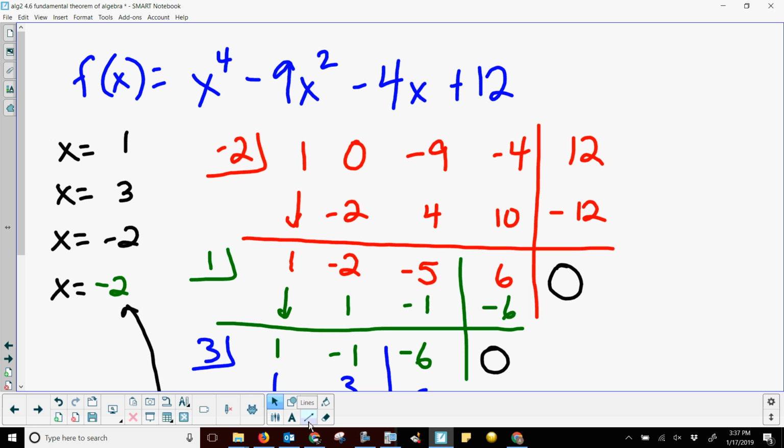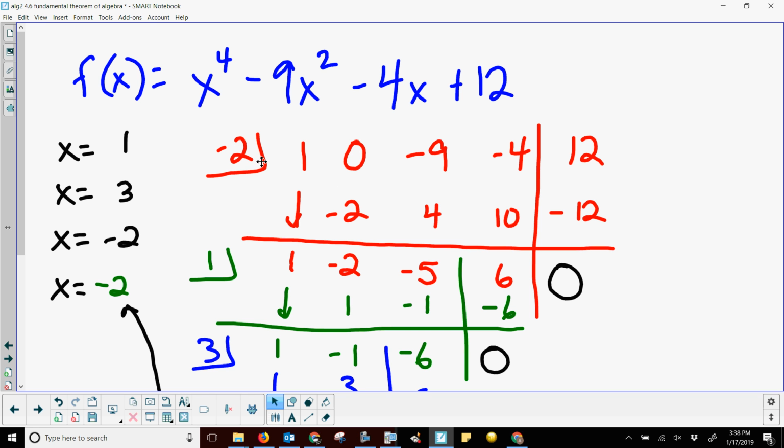I did want to point out that there is a 0 here. And honestly, the one actually worked without the 0, but it's not amazing. You would end up seeing something went wrong, because if you do synthetic with negative 2 and this 0 is not here, you do not get 0 as a remainder. That's because you went from x to the fourth to x squared, and we're missing x to the third. That's why this is here. Again, go back to the synthetic division videos and look at the ones where if we skip an exponent, then we have to account for it down here.